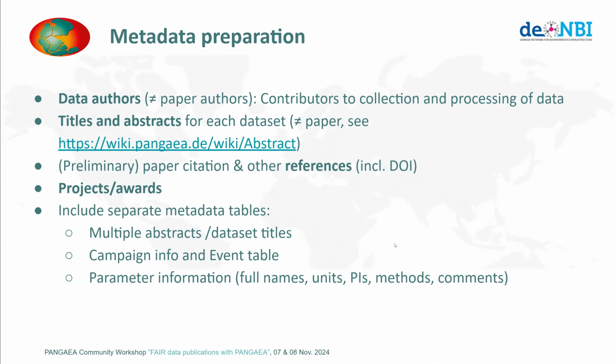Please provide a preliminary paper citation if your dataset is related to a manuscript, and any other references that are related to the dataset, including the DOI, if available. Please provide the project and award information to us, because we also link this information to the dataset. And you can include separate metadata tables, like multiple abstracts and dataset titles, the campaign and event info, and I will explain a little more in detail what it means later, and the parameter information like the full names, units, PIs, methods, and comments.